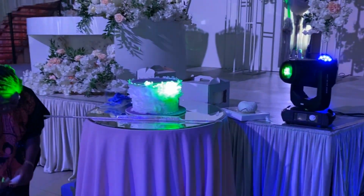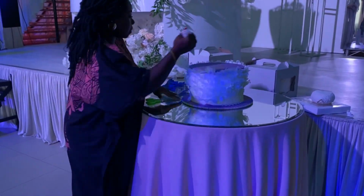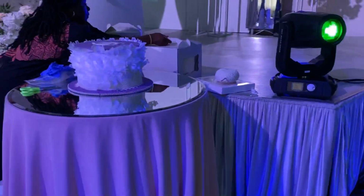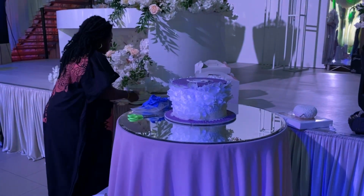Okay, so this was the bottom tier. It had ruffles around it. It was a dummy tier though, so I had time to decorate it. That was my first time ever decorating a dummy tiered cake. The bottom tier was the only part that was dummy. The rest of it was cake.